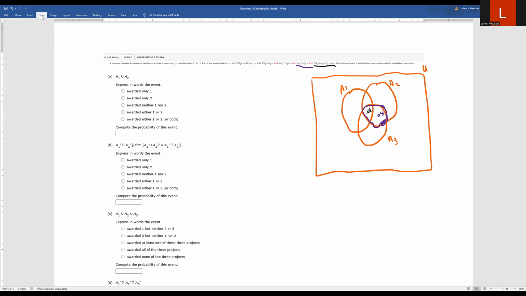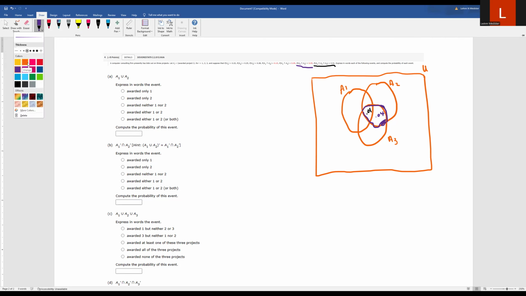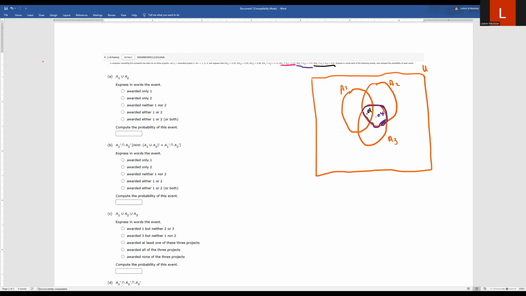And then we have our A1 and A3, in a different color. A1 and A3 is also 0.05. So here's A1 intersect with A3. So since it also includes the 0.01, we're going to have 0.04. That's just a coincidence that it's the same. 0.04 is going to be on that piece. And then we have the last intersection of 2 sets, which I'm going to draw in the blue. That's A1 intersect A2. And notice that from my directions it adds to 0.15. So this would have to be 0.14.